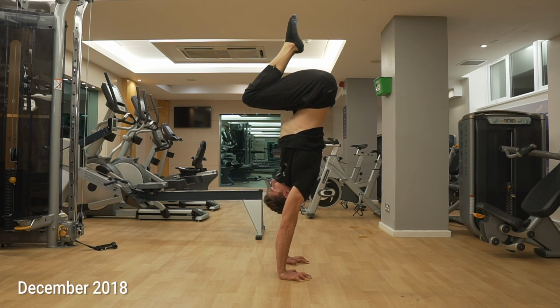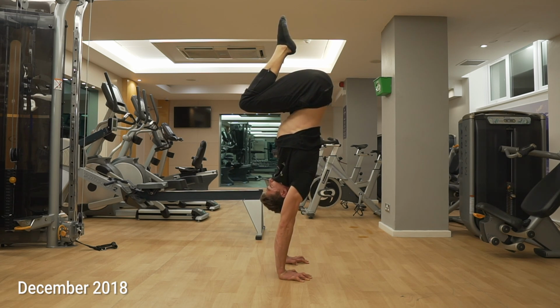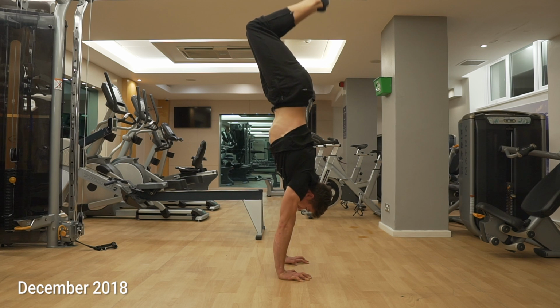So I think really when doing handstands, it's important just to take the little wins that you get on a day-to-day or a week-to-week basis, because if you don't appreciate those little wins, it becomes very tedious, very demotivating very quickly. For example, I'm just doing tucks here. Tucks now feel nice, they feel easy. I can get to a nice position that previously was almost impossible for me to get into.